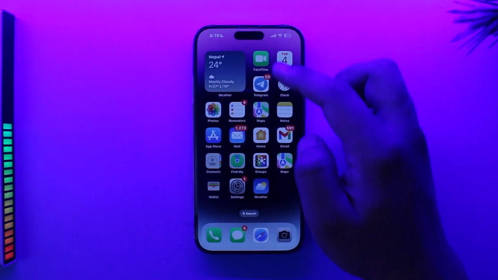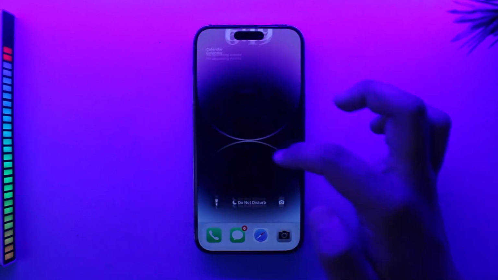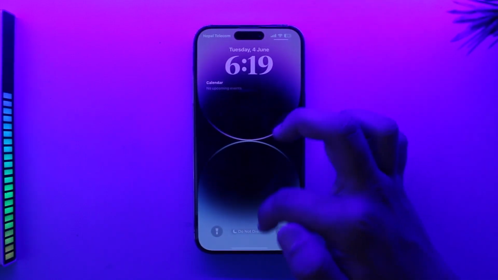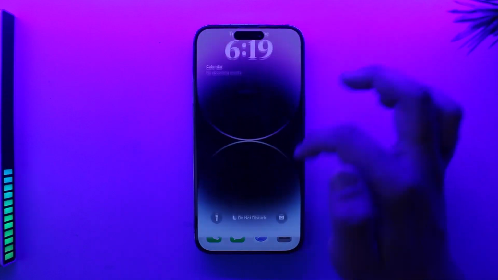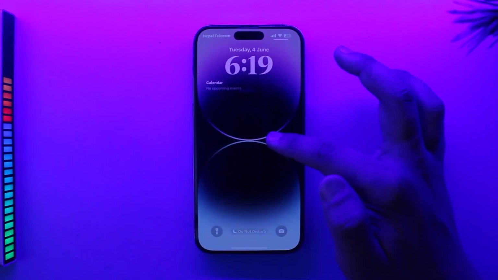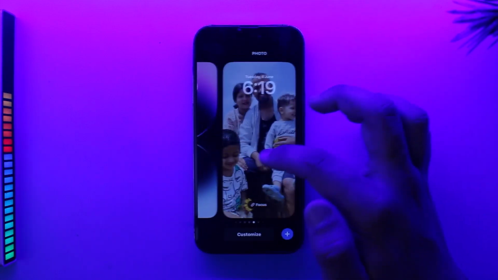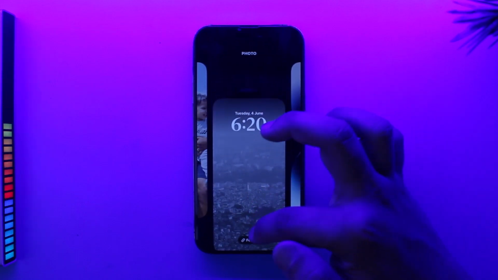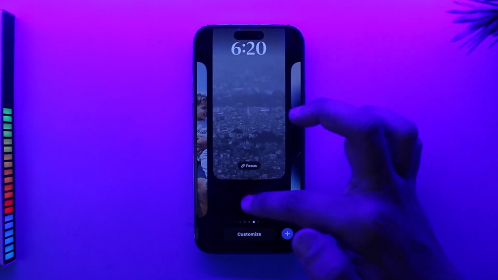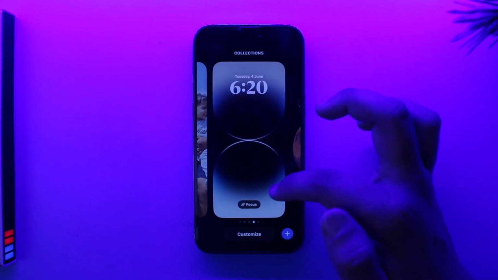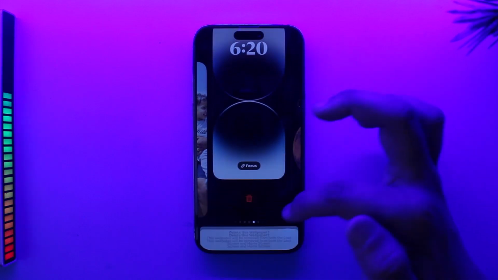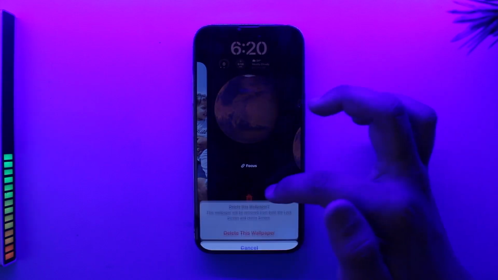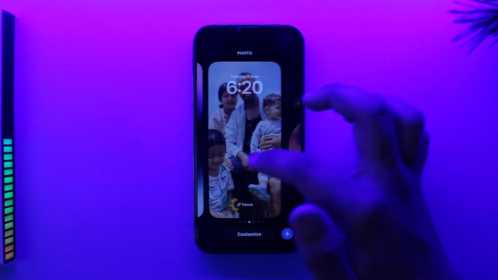Now, if you want to delete a wallpaper that is saved in the preset templates from your lock screen, empty out all the notifications first, then long press like this. And here you can see other preset wallpapers. If you want to delete either of these, you simply need to swipe up like this. Then you'll find the delete icon to delete that wallpaper. So swipe up, delete to delete that wallpaper, swipe up, delete, and delete that wallpaper just like that.